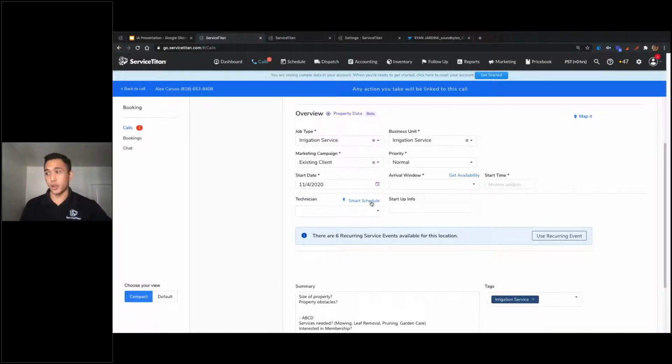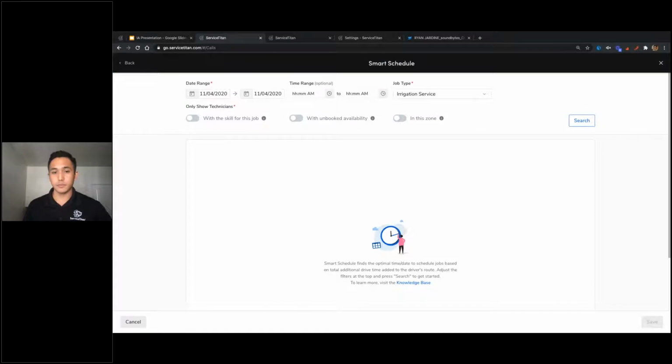Now, one of the newer features that we launched is called Smart Schedule. So we specifically built this for the green industry, landscaping, irrigation contractors. And this is triggered when a new job or upcoming recurring service event comes to the scheduler. Smart Schedule will recommend which crew and technician to assign the job to and what time works best to minimize total drive time. So the goal here is for us to serve more customers efficiently. Now, the folks who are using this today were able to complete up to 50% more jobs with the same amount of technicians and making it easier to satisfy all your customers, right? So let's kind of go through what this looks like here.